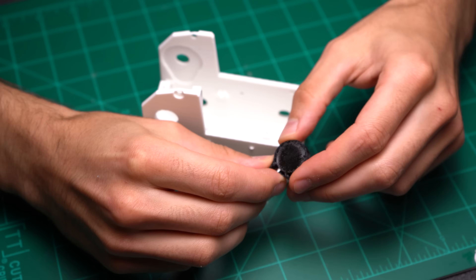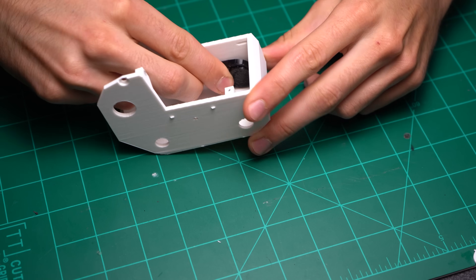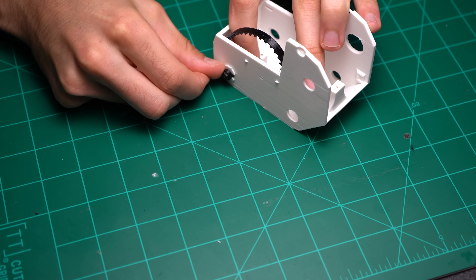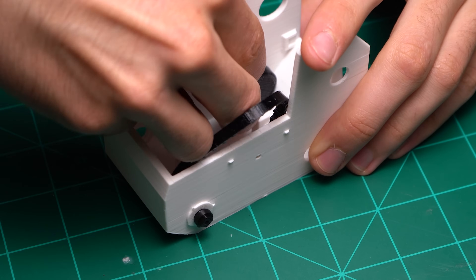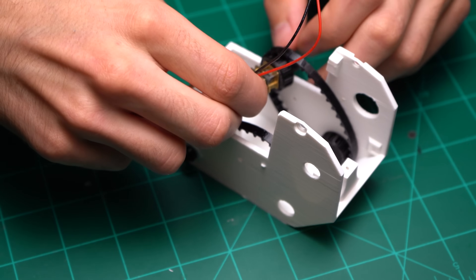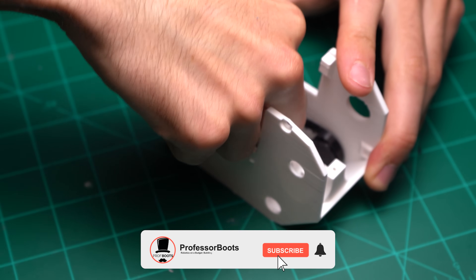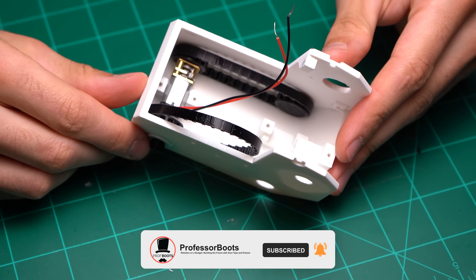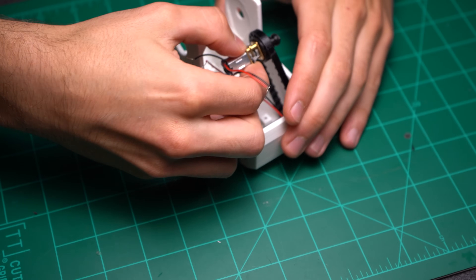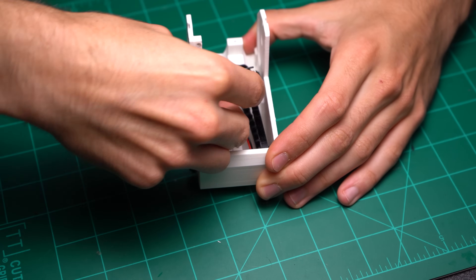Now that we have all our parts cleaned up, it's time for the fun part, which is actually putting things together. Starting with our main housing, wrap one of the flat-faced drive axles with a TPU belt and slide it through the axle hole in the front left of the main housing. Secure it in place with a small C-clip, then repeat this process for the rear right axle hole. Using an N20 motor with a drive axle and long wires attached, tension it with the TPU belt and insert it into the front right drive axle hole, making sure it sits nicely in the motor supports. Repeat this process for the left side drive belt — if it doesn't go in right away, pull it back out and clear any debris or material that might be stuck inside the drive axle hole.